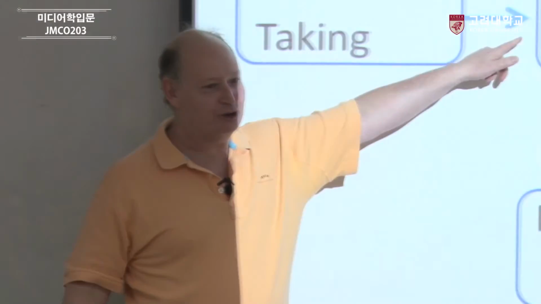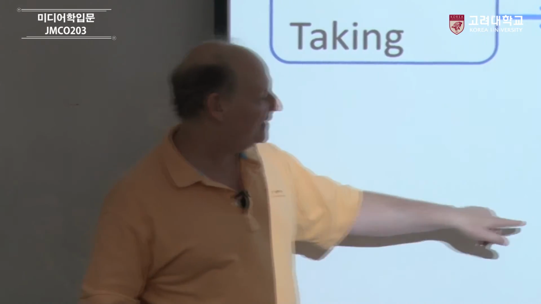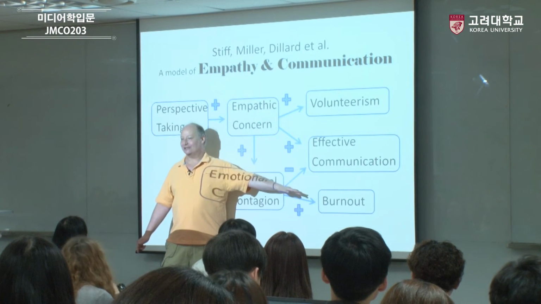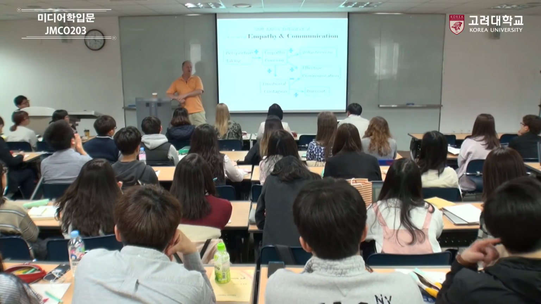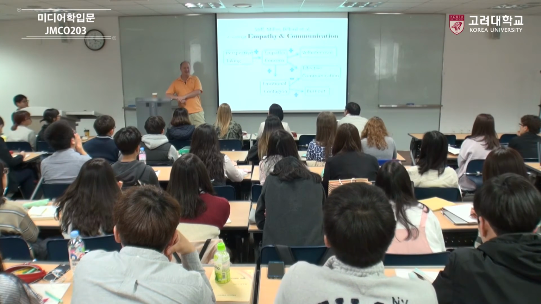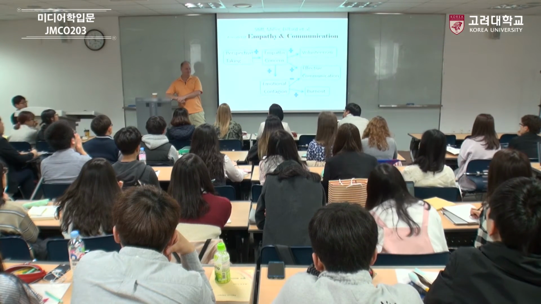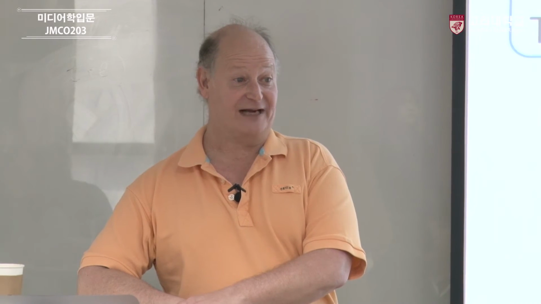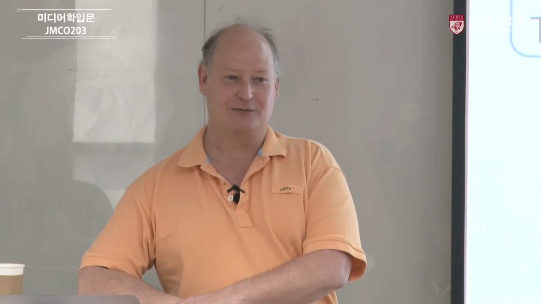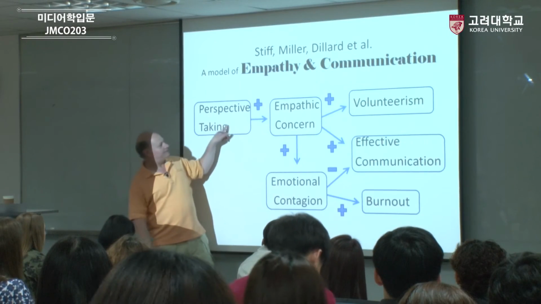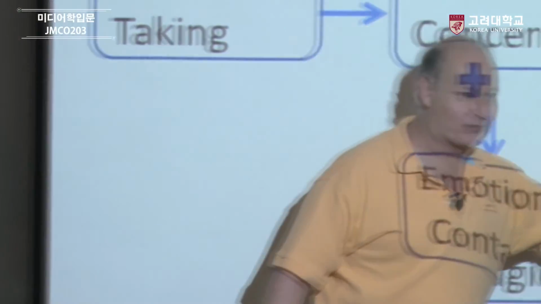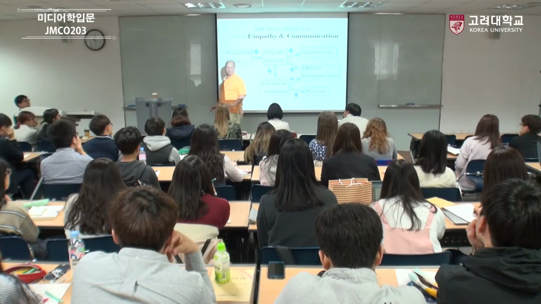But there's a catch. The more you care, the more you tend to get emotionally involved. And being emotionally involved makes you a worse communicator and makes you more likely to learn to hate your job. So with the good nurses, particularly in emergency rooms, everybody's stressed out in emergency rooms, right? People are not at their best behavior. The good nurses, if they're dealing with a patient upset or a family who's upset, they can't get upset too. If they start getting upset, it's going to make them worse at their job. So the key to effective communication is having perspective taking, caring, but severing this link here. And those people then don't have the burnout. They can maximize their effective communication and be better communicators.